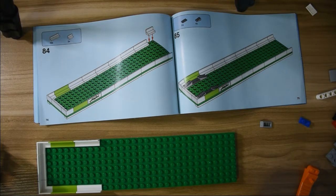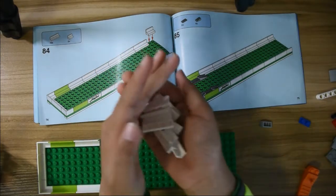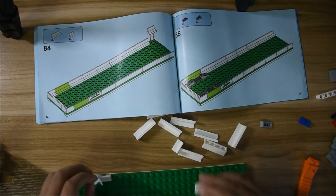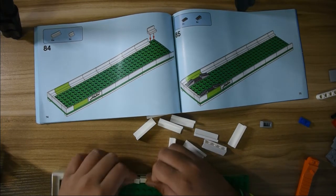1, 2, 3, 4, 5, 6, 7. I think I'm gonna sneeze. 8, 9, 10. And then I did not sneeze. Oh my god, look how many are there. 12 in total. Oh, one of them went inside of there. God, what a crowd. No, that fell. I need to get that.